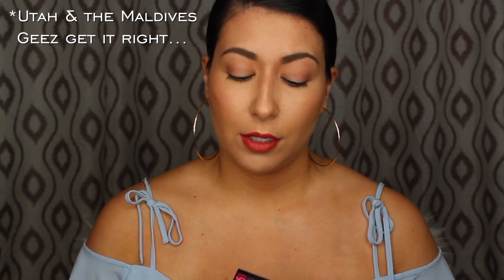So getting into the review, I bought a mini size because I wasn't ready to commit to the full size. The Bad Gal Bang mascara is new from Benefit — it recently launched and they took a bunch of influencers on a brand trip, I believe somewhere in Arizona, just for this launch. This mini size is retailing for $17 at Sephora. There's a code if you're ordering online from Sephora to get a sample for free. The full size is retailing for $32 Canadian — definitely a little more pricey.